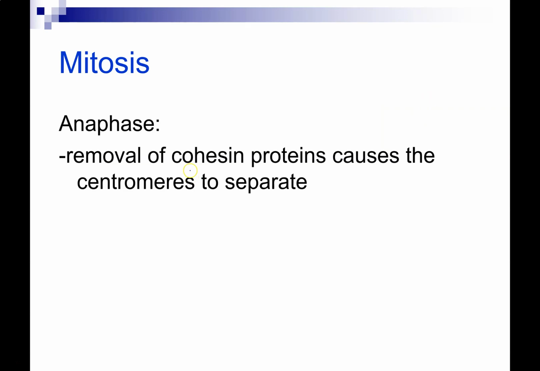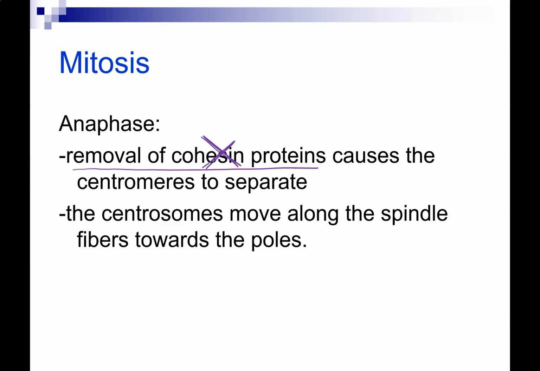Here, you've got rid of this cohesin protein. It's gone. Remember we said cohesins hold together the sisters? So that's gone. So now the sisters are free to separate from each other. And what's going to happen is this is supposed to be centromere, not centrosome. Centromere, sorry about that. Is going to move along the spindle fibers towards the pole. So what's really going to happen, it's kind of neat. I mentioned the word before, but kind of show you again.